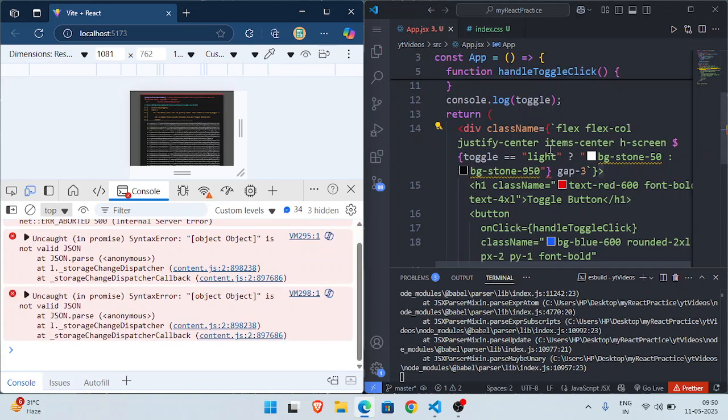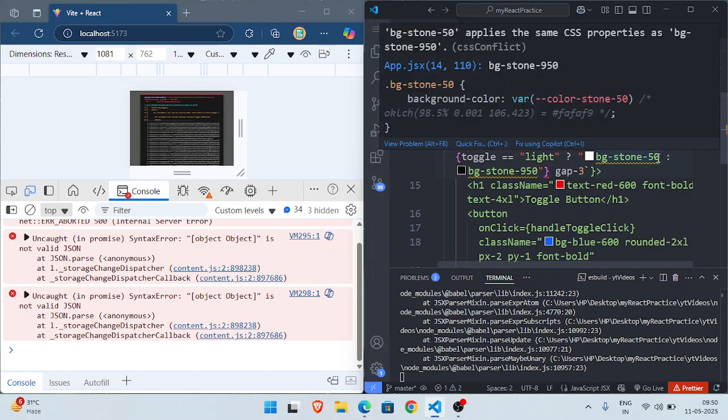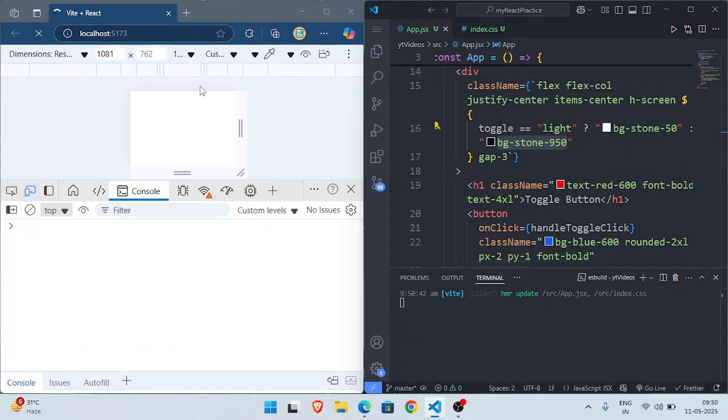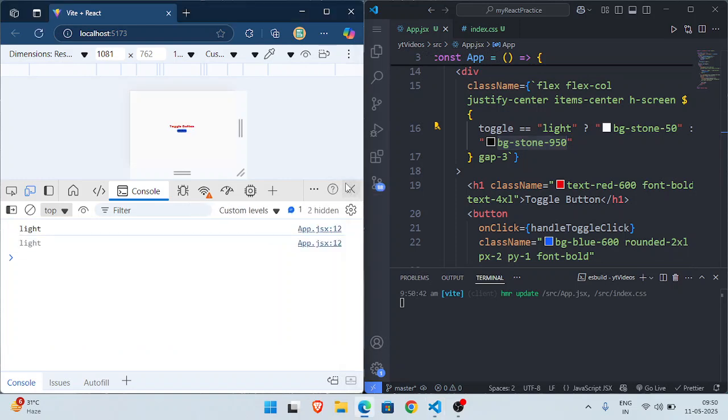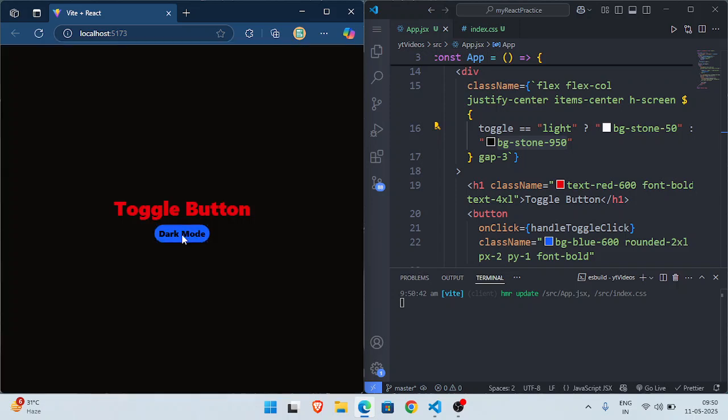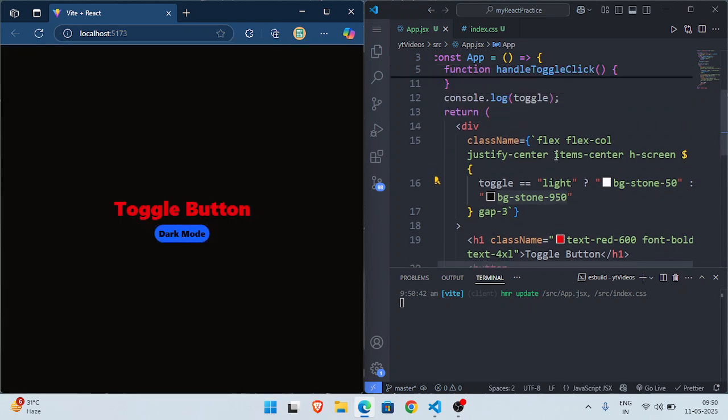I think I should write it like this. Else bg-stone-white. Else this. There was a syntax error, I think. Now it should work. Yeah, you can see the background is light right now. If I click this, it will change to dark, and then light, then dark, then light, then dark. Now I'll change this to dark dynamically.